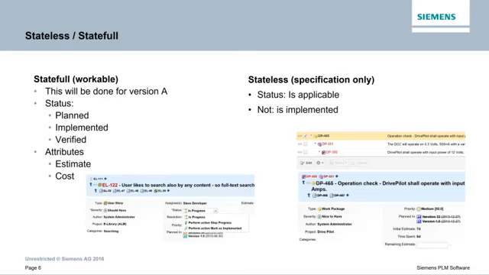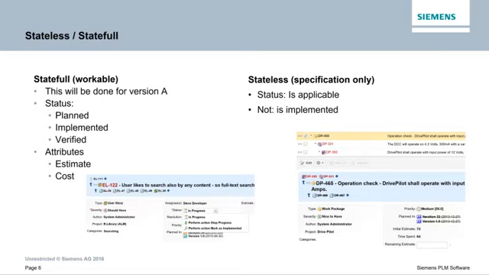On the other hand, you might consider the requirements more stateless. It means that it's just a specification only. So you define what and not when, in which context, stuff like that. So typically the status is just, is it applicable or is it rejected? So you just track the information whether the specification is still valid or not.